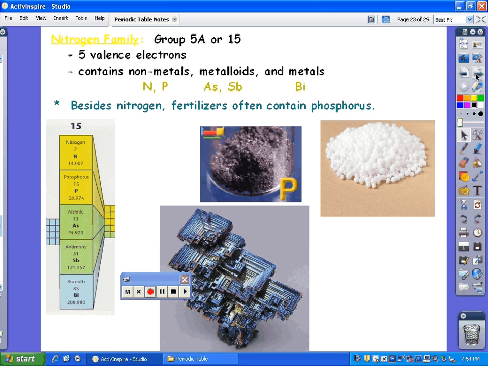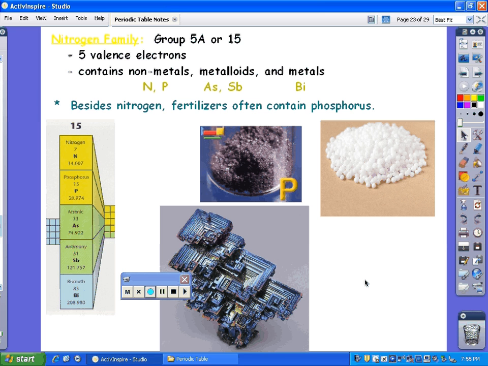Nitrogen family. Nitrogen is one of the most abundant elements on the planet. Makes up 77% of the atmosphere. You breathe it in all the time. It is inert in the human body, which means it does not react with the human body. Plants use it. Plants have to have it. It's vital. It's in fertilizers. That's what this white stuff is. It's in bags of dirt that you buy. It has little white specks in it. That is nitrogen pellets because it helps plants grow. It's what Miracle-Gro is as well.